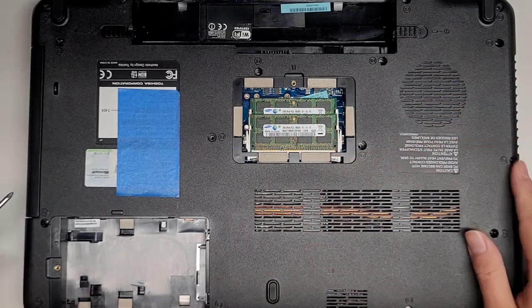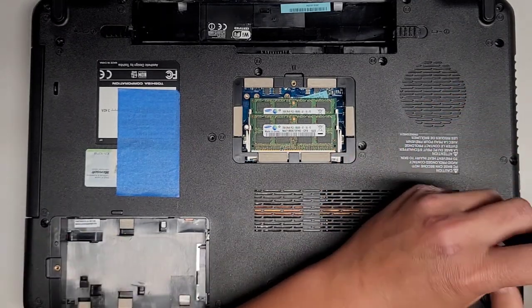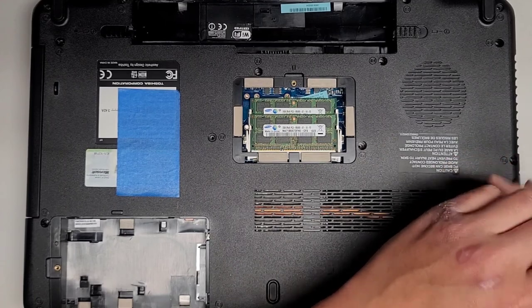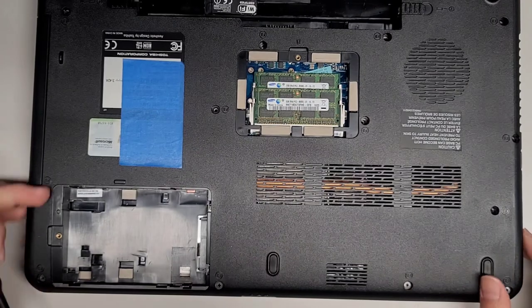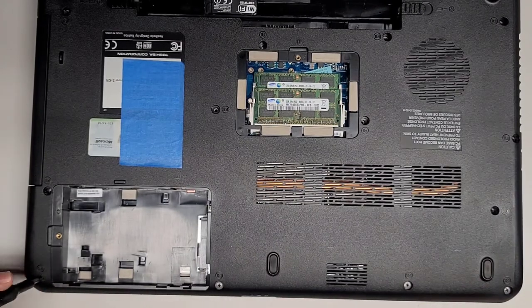Okay, those 3 were there, this was down here, this was here. Okay. All right, then we got three more, or four more, down here.